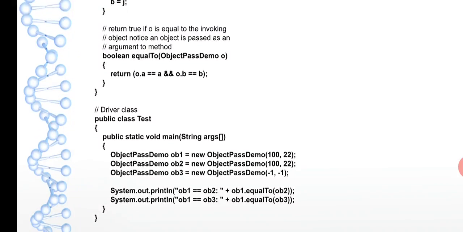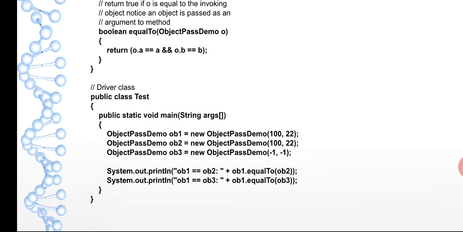You can directly come to the main method, the driver class or driver code. The public class is Test, and the file name should be named Test. Inside the public class you have the main method. Inside the main method you are creating three objects. Object 1 will have a separate set of A and B, object 2 will have a separate set of A and B, and object 3 also will have a separate set of A and B. So if you are assigning some value using ob1, then ob1.a will be different from ob2.a, and that will be different from ob3.a, because you are passing different values.